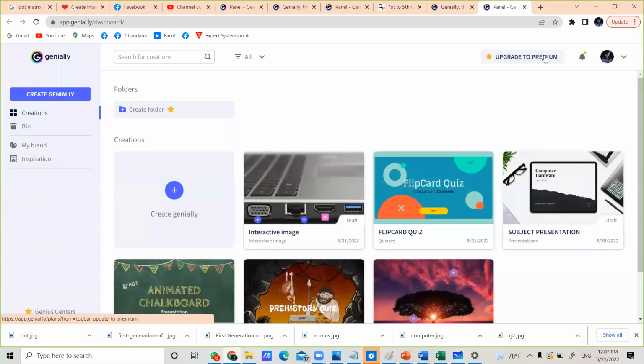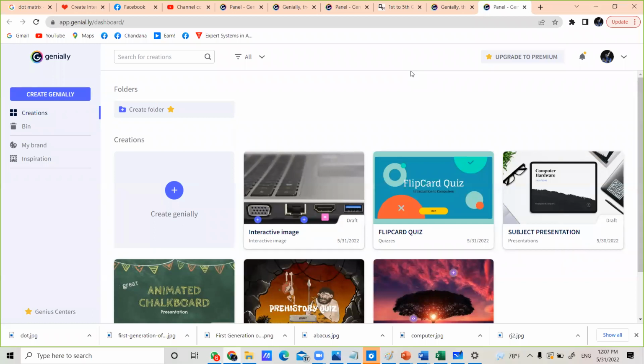Right. Here, I think all of you can see the screen. This is called the Genially dashboard.